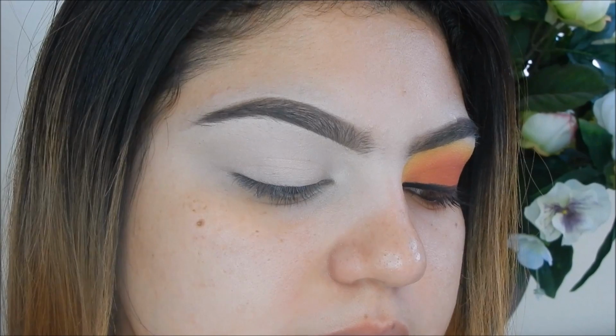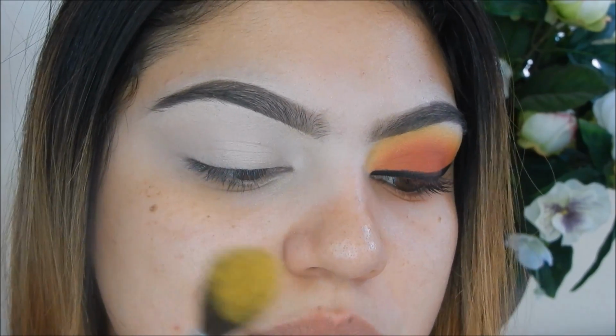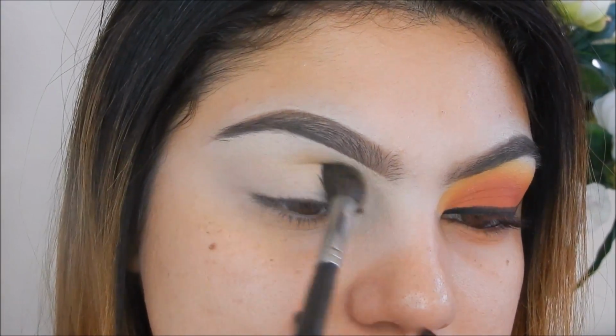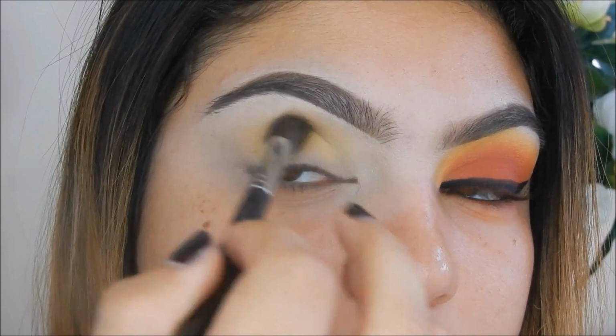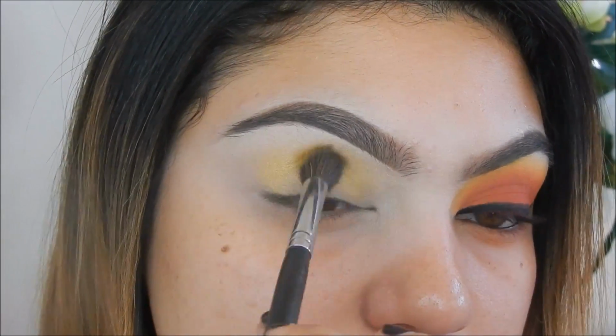I am going to be taking some of this. And you do get a lot of product onto the brush. So I am going to tap off the excess and kind of just start going little by little. So I'm going to start here at the middle of the eyes and just kind of buff this into the crease. What I like about this palette is that when you play with the brighter shades, it doesn't look patchy. You can straight up tell that the color payoff is really, really nice.